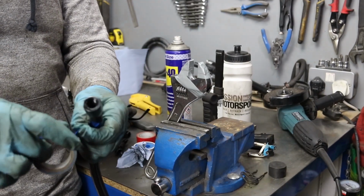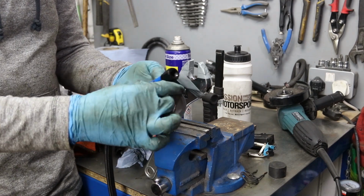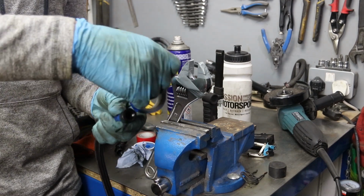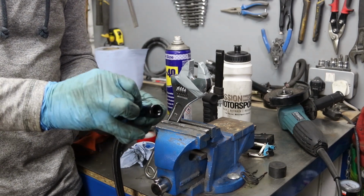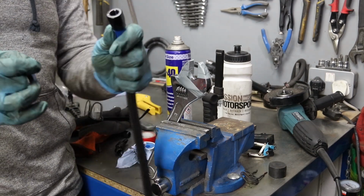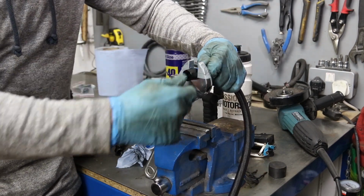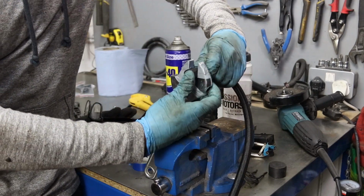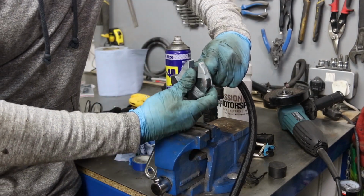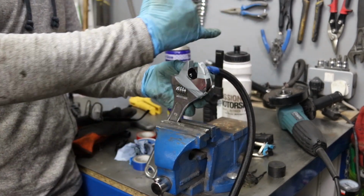Oh, actually what I'm going to do, probably not as exciting as I made it sound there, is I'm just going to pop some tape on the bottom here. And I'm going through a lot of electric tape at the moment, but the reason for putting that on is I just want to make sure that when I'm screwing the other end in, it's not pushing the hose back.